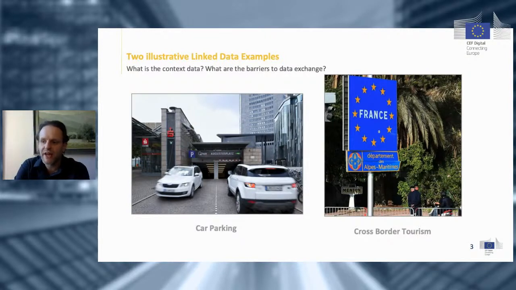Similarly, borders can actually be very unclear to the average person walking down the street. I could be a Dutch local authority trying to reduce traffic congestion, so I need to know how many spaces there are in the car park. It could be that there's a national authority border just down the road, so I couldn't tell that the car park in Augustplatz actually has spaces, whereas mine is completely full.